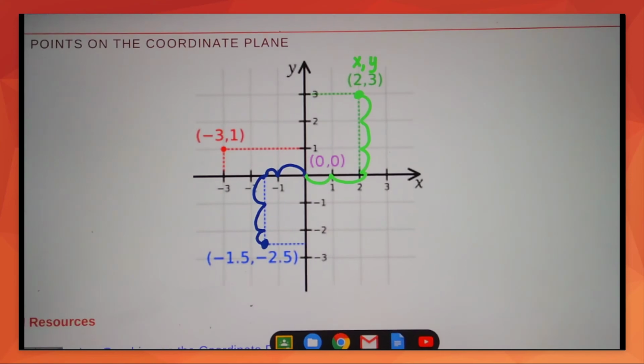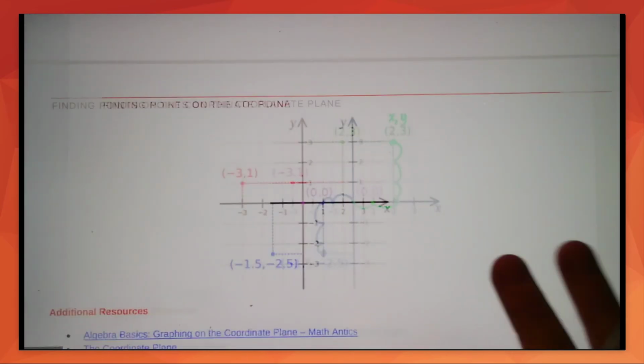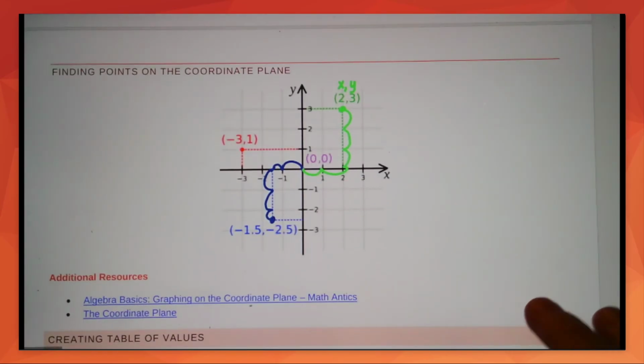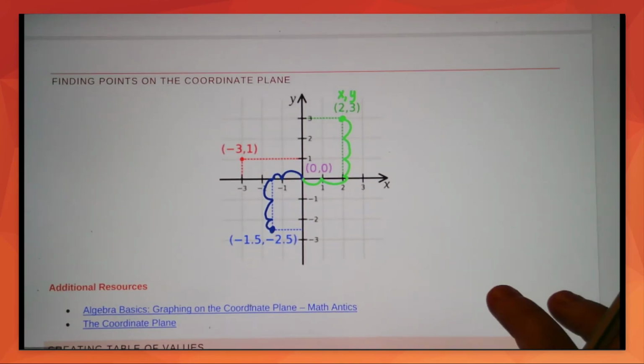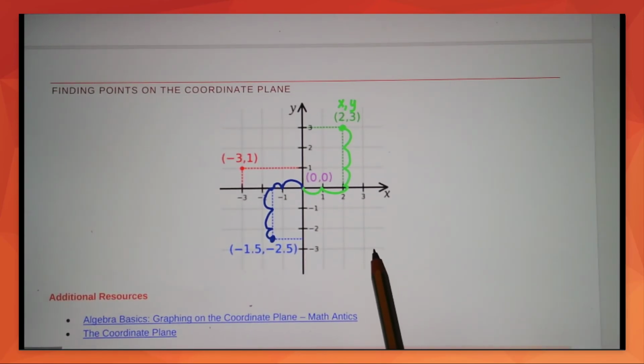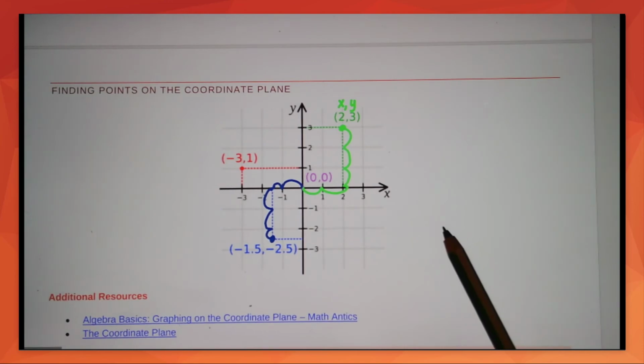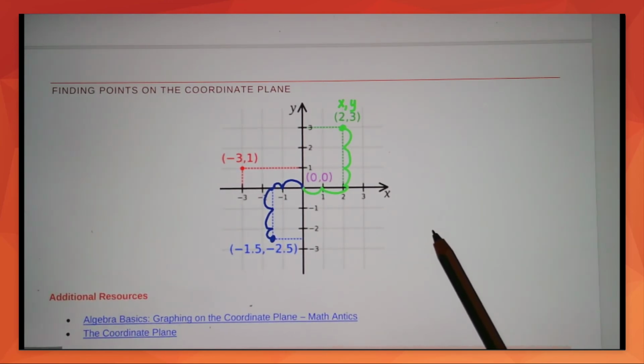There's this concept of there being 1, 2, 3, 4 different quadrants of the coordinate plane. We don't really cover the quadrants in this content, in this curriculum. I think you touch on it in level A. So we're going to skip that for now. We're not going to overload you too much on what the coordinate plane quadrants are. But that is the basic parts, and the axes, the x and y axes, the origin, which is the dead center middle, and then how you would plot various points on the coordinate plane.